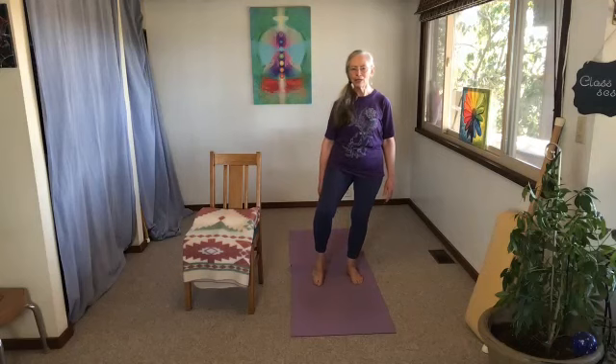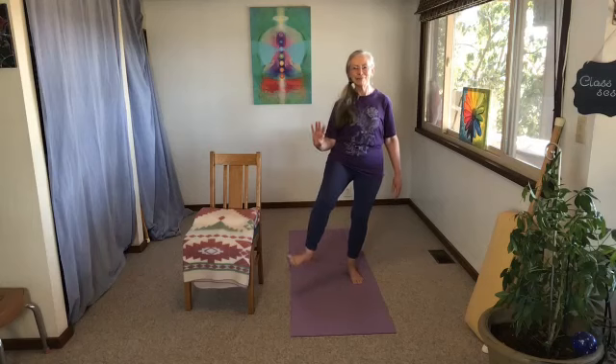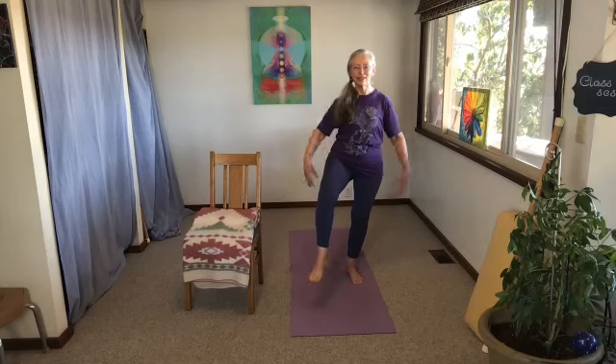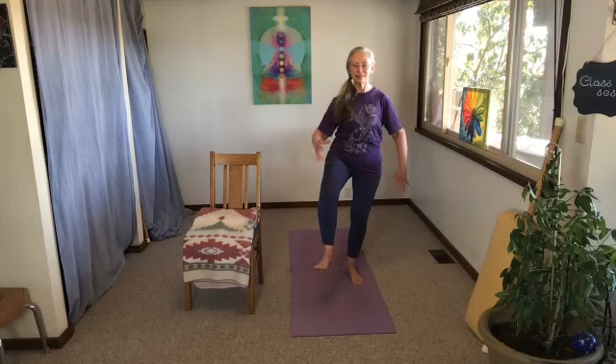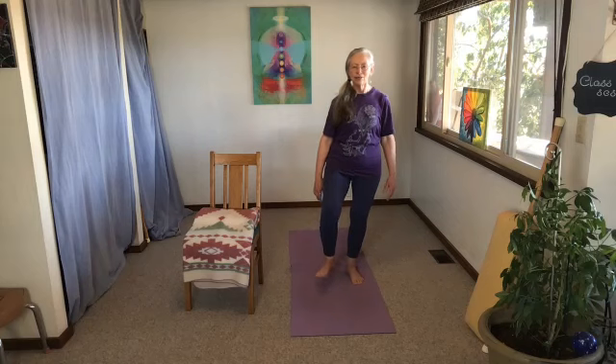Keep breathing. If you want to do something with your hand or hands — maybe match whatever's happening in the leg. Just doing a little rotation in both the wrist and the ankle on that left side. As you're ready, return to your mountain. Notice how that left side feels compared to the right. Keep breathing. Let's do the same thing on the other side — shift to the left, exhale, feel that groundedness. Peel that right heel up, knee stays bent, rotate wrist and ankle working together. Shake it out. A little rebounding.